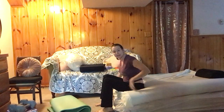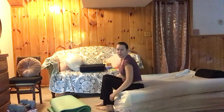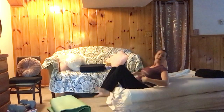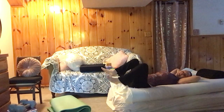So this mat that I've made bigger, I put a twin mattress and then some huge topping on top. I might just put something a little bit harder, like a towel, under my back to do this, but you've got all this range of motion when you move this way, which I'm not getting because I'm not able to walk right now, so that's great. So I've worked every single angle.